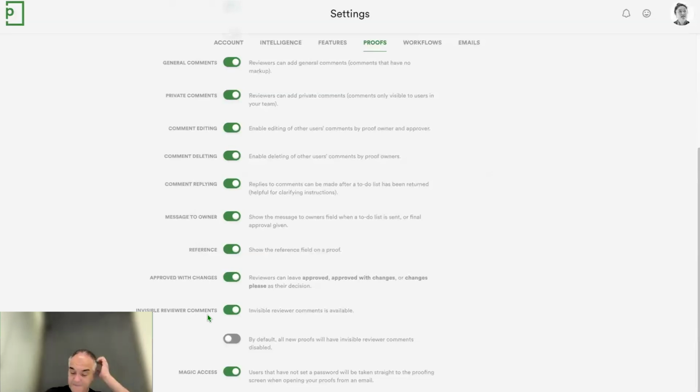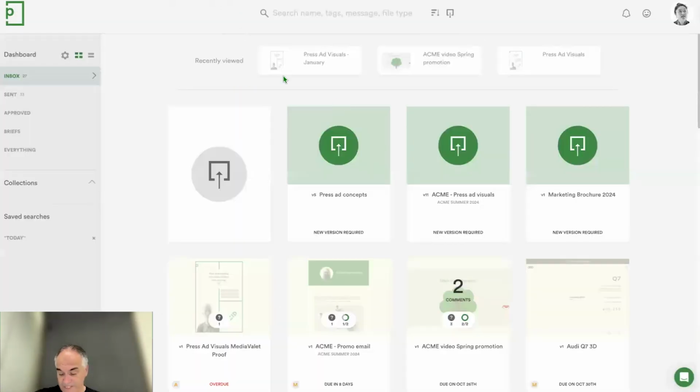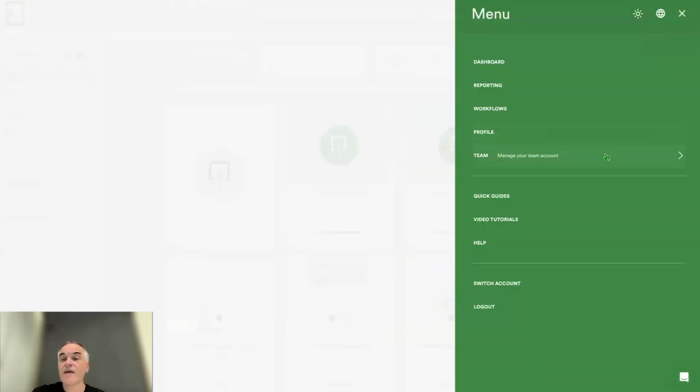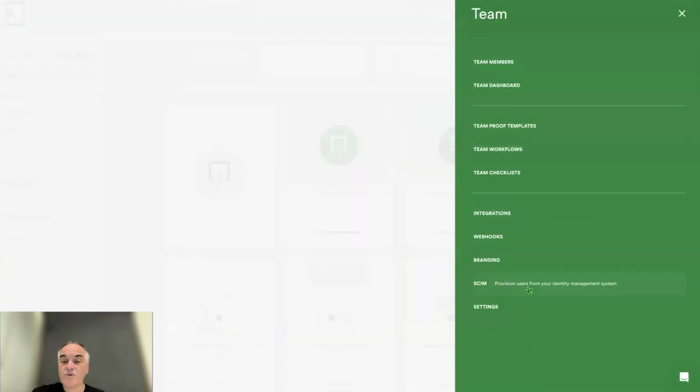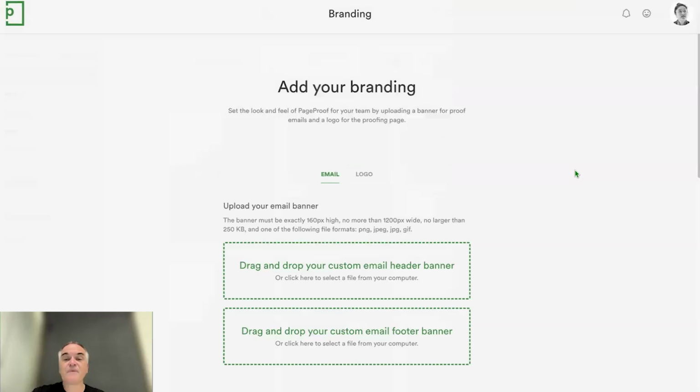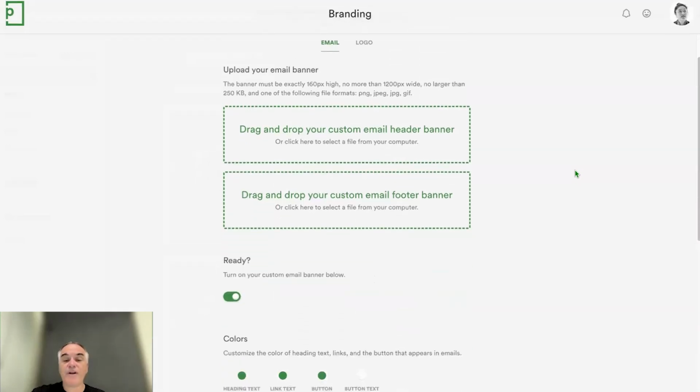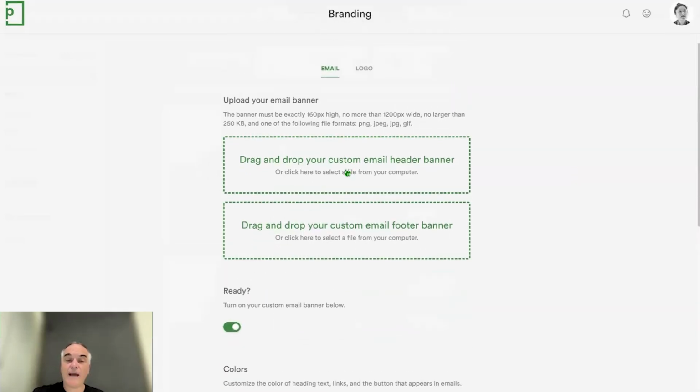Okay, so some of the other things that you get inside of the Teams Plus, being able to co-brand, so improving the branding side of it. So again, if you go into the branding inside of here, by default, you can upload. Part of Teams and Teams Plus is that you're able to put in an email header, so you can brand your email.